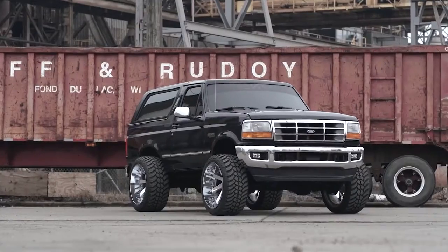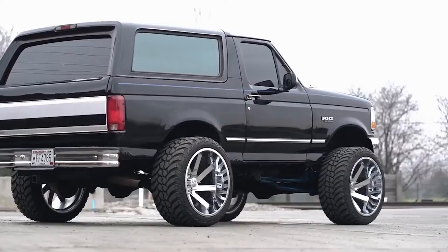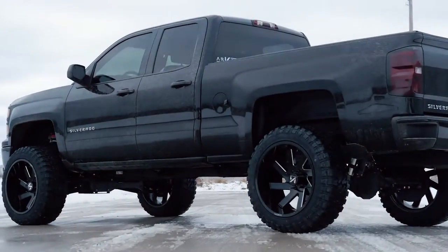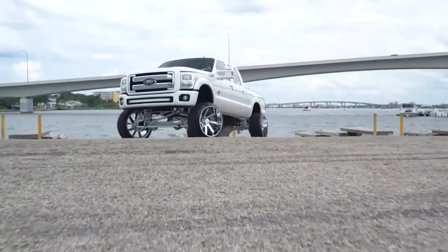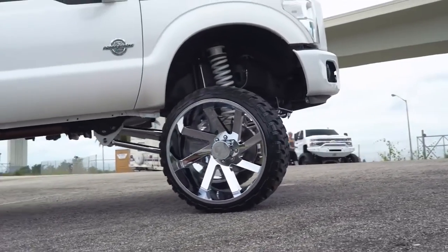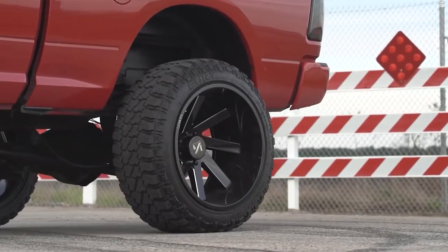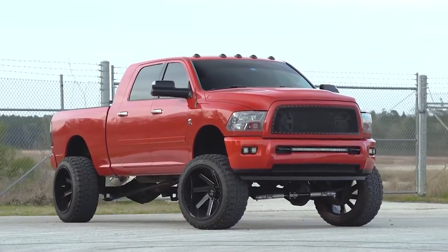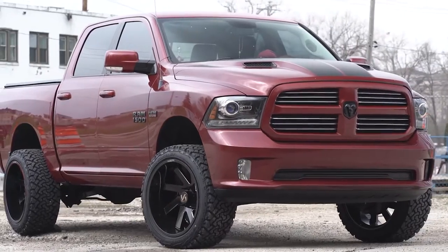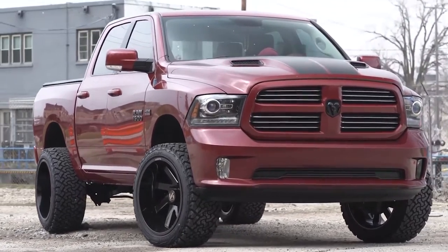With such a wide range of sizes and bolt patterns available, you can find these wheels on all sorts of trucks, ranging from a mostly stock Silverado or an F-150 with a leveling kit all the way up to full-on SEMA builds. Unless you're big into off-roading or rock crawling, chances are this wheel is going to fit into your lifestyle very well. It can be big, bold, and demand attention, or in smaller sizes it can be sleek and subtle. There are very few wheels that will truly look good on any truck, but this is one of them.